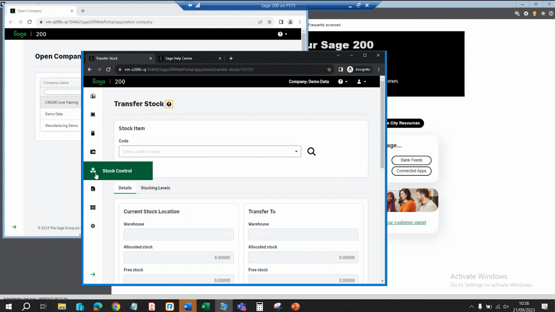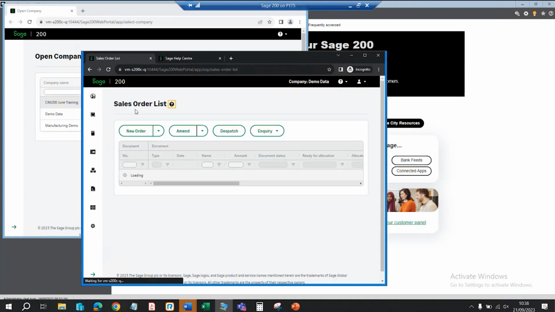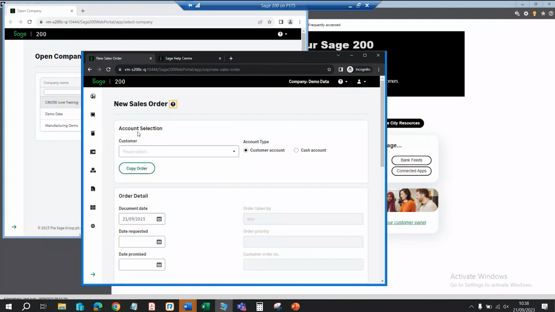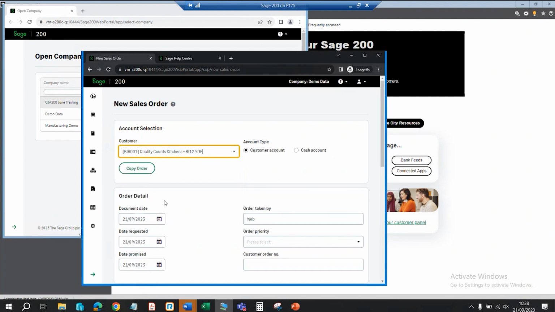And a few other handy features are things like sales orders. So for people who use sales order processing, if you have users and their entire job is just to enter sales orders, instead of them having to be a full Sage user, they could have access to this. They wouldn't need it installed on a local client. Obviously, you can keep this on your intranet, or you can open it up to the outside world on the internet. I have tried it on a mobile phone screen, and I will be honest with you, it's a bit too small to use on something like that. But again, for a lot of transaction inquiries, it's quite adequate. You'll also notice that we've got the copy order function. So again, you've got a lot of the functionality that's in the core program.